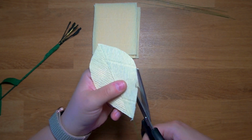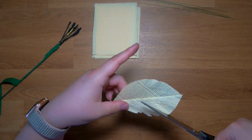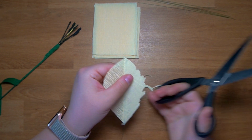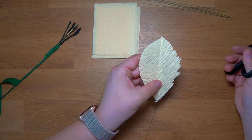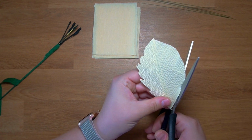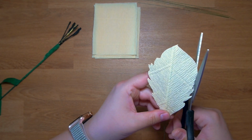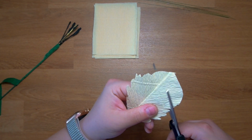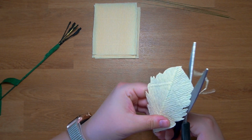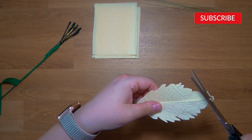We're going to make some cuts along the edges. They don't have to be symmetrical or identical, because this is what actually makes a parrot tulip be a parrot tulip. And we're going to repeat the same process for the other 5 petals.